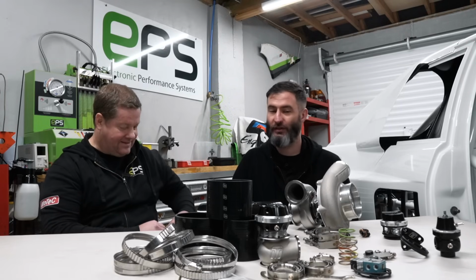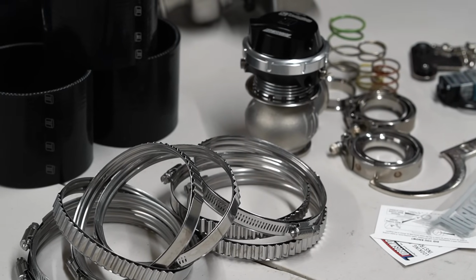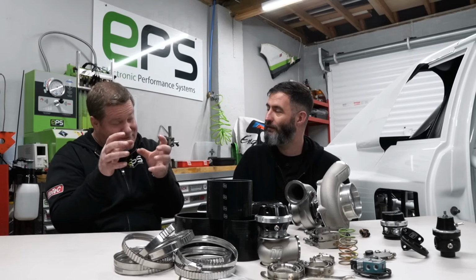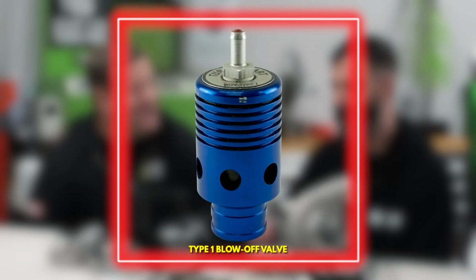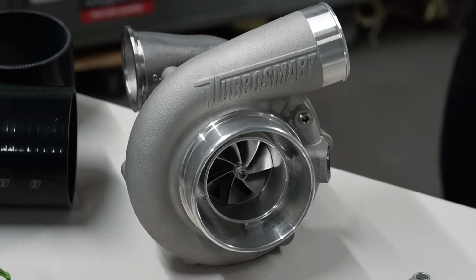Something he just did as a passion turned into TurboSmart as we are now, with offices globally: in the UK, in Poland, in the USA, and obviously still Australia. Is there an office with some of the first wastegates? There is. I'll send you some pictures, because we need to include that on the video. An early blow-off valve, an early wastegate, and how things have evolved is crazy.